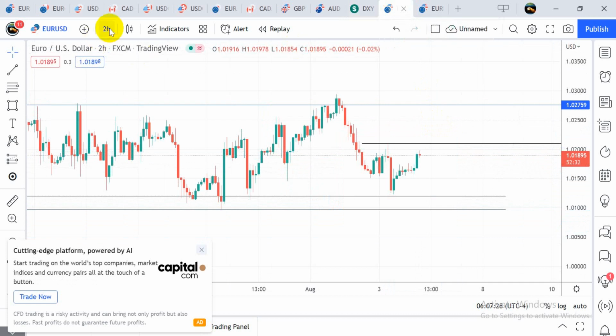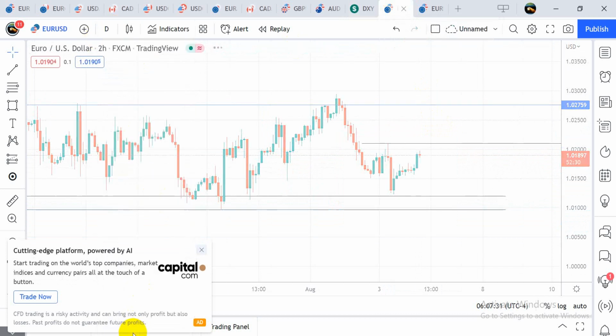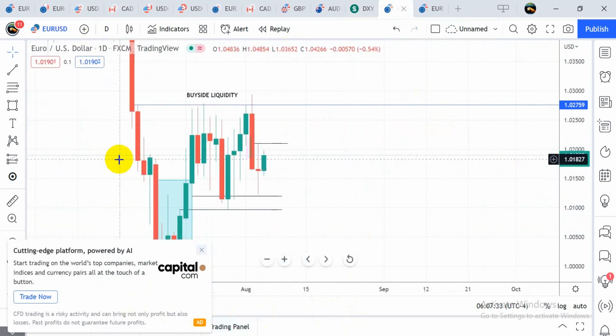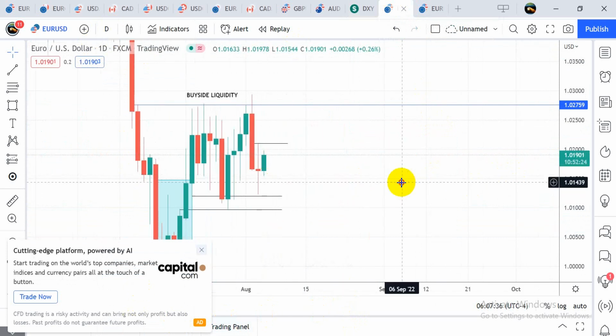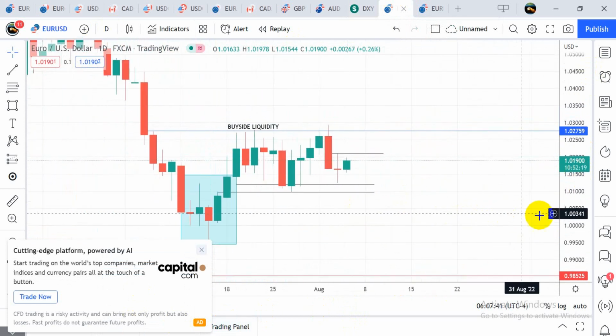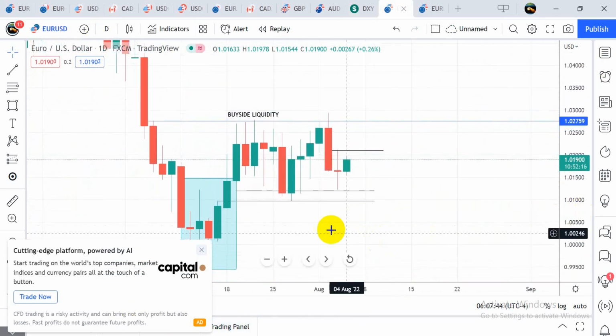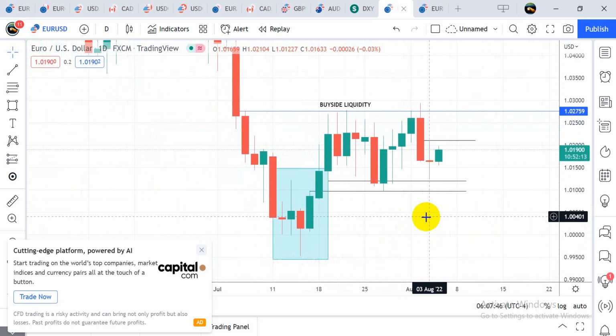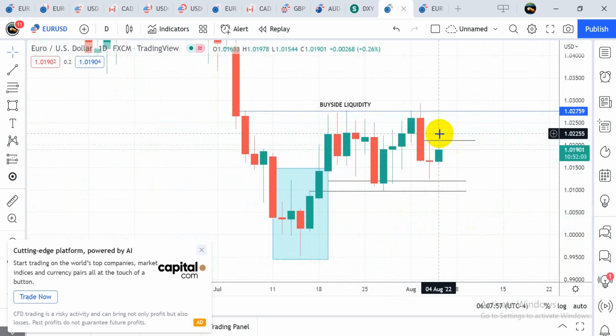For Euro USD, we have something similar to what we have in DXY, but just the opposite, because DXY is mostly weighted against the euro. So whatever idea you have in DXY, you can anticipate the reverse in Euro USD. In the case of Euro USD, you can see the high is already marked out here. So I expect yesterday's high to be taken out, and for price to sort out every form of external and internal liquidity.